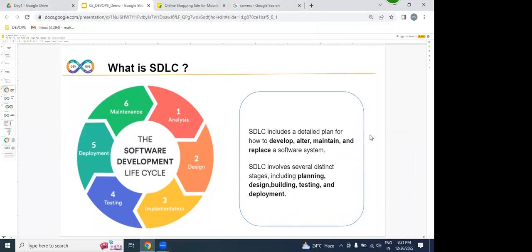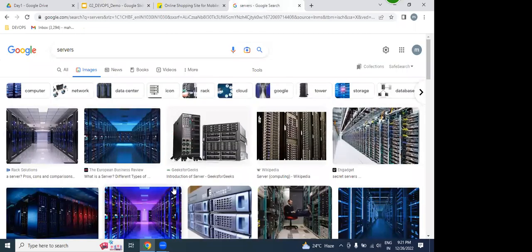By using the software development life cycle, by following each and every stage like analysis, design, implementation, testing, deploy, and maintenance, by following all these stages, we can produce a working software as an application, and we are going to place it on the server side.